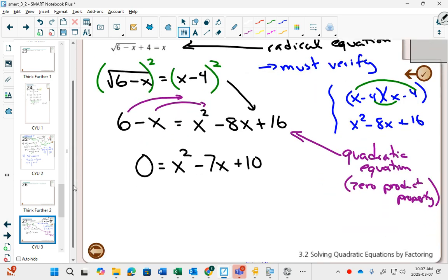Once you've got one side equal to 0, we can now factor. If it's factorable, this would have to be x and x. That seems like it would work. Two numbers that give you 10, so that your outside and inside is a 7. 1 and 10, 5 and 2. What do you think? You see the 5 and the 2? Now, you need the outside and inside to make a minus 7. That would only work if you had a minus 5 and a minus 2. Does your last one still give you plus 10?